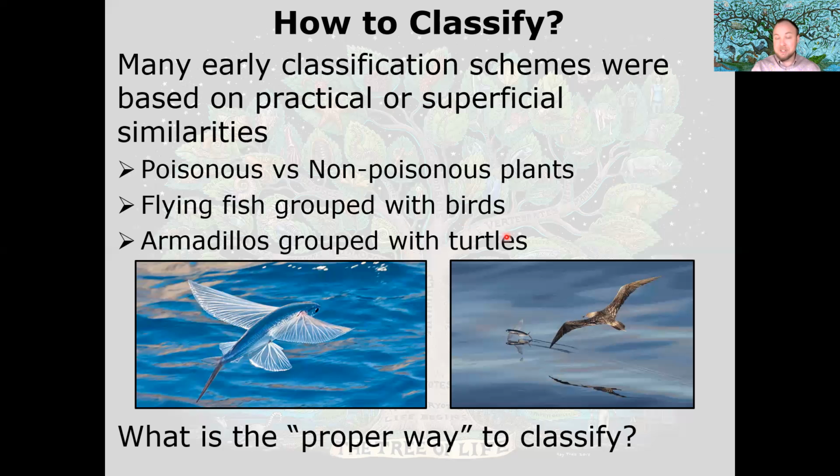Or think about armadillos. Armadillos are those little plated dudes that can roll up into balls. Turtles have, again, the scutes, the plates to build their shell. Armadillos and turtles behaviorally do similar things. They're these little moving tanks, but they're very different from a lot of other perspectives. So maybe grouping them together is not the best way either. Obviously, because again there's no right answer here, only species actually really exist in nature, you can go back and forth about whether this is the right way to do this. How should we classify? What's the proper way to classify?